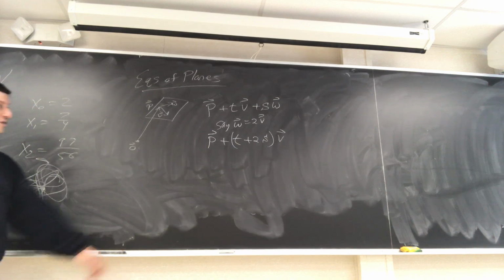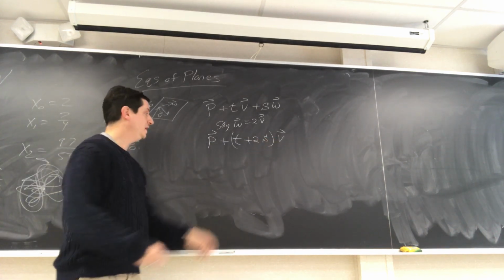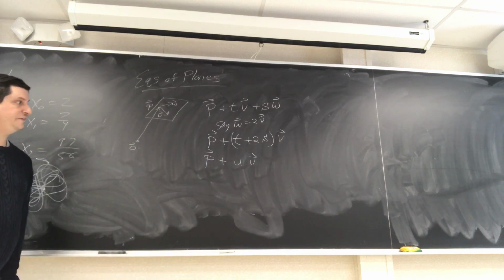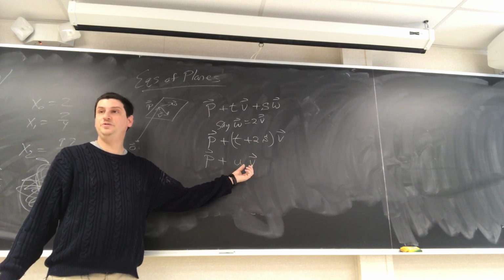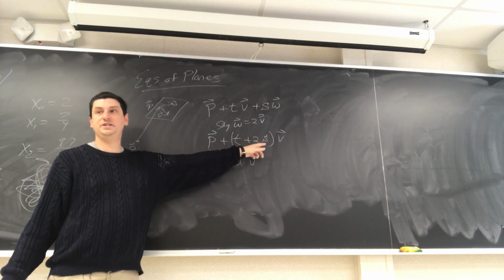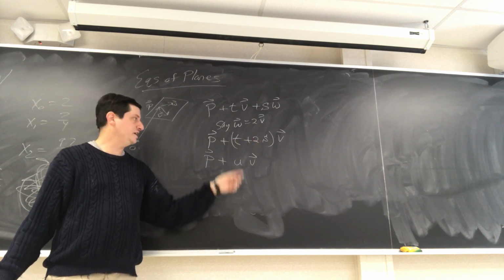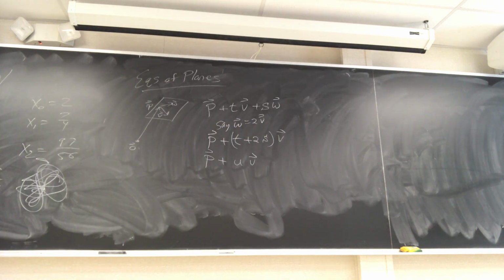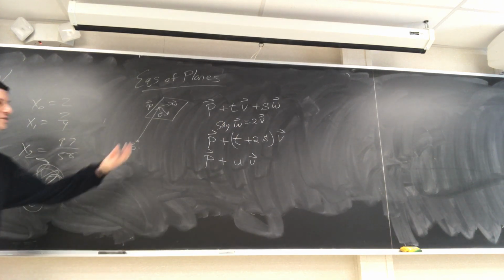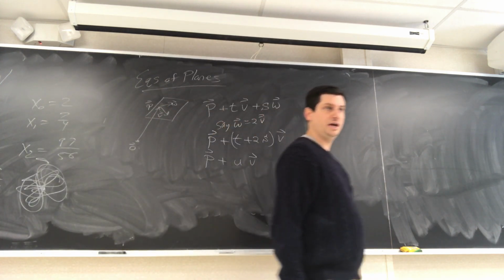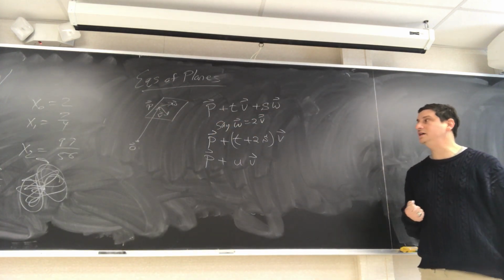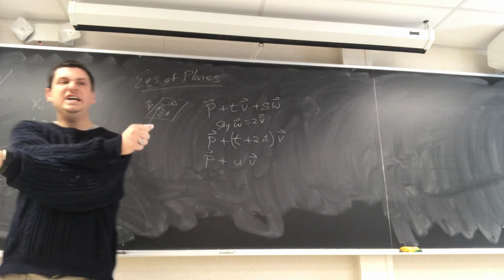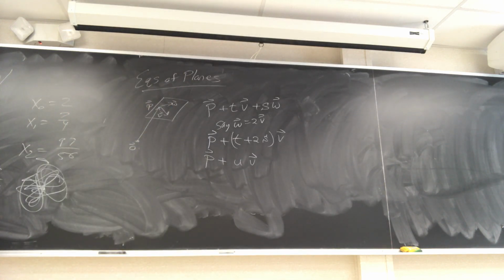It's a line. I could just call this some new variable u. This is really just P plus uV. And there's infinitely many ways to get the same value of u. I could take t equals 2 and s equals 1, and that would give me a value of 4. I could take t equals 3 and s equals 1/2. It's just a line. I don't want to consider a line as a degenerate plane. I really want a plane to be 2 dimensions. I don't want V and W to be in the same direction. So we will always assume that we have 2 different directions when we're trying to write down the equation of the plane.